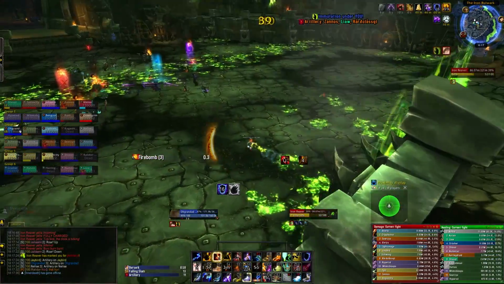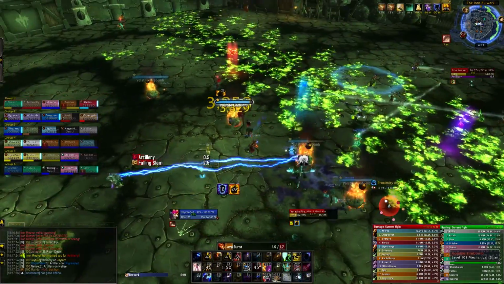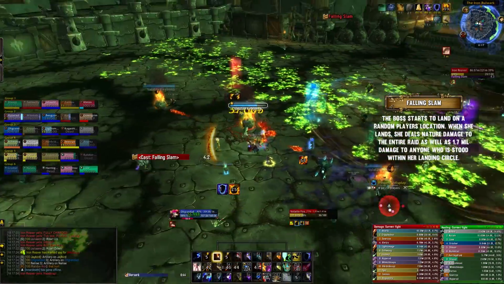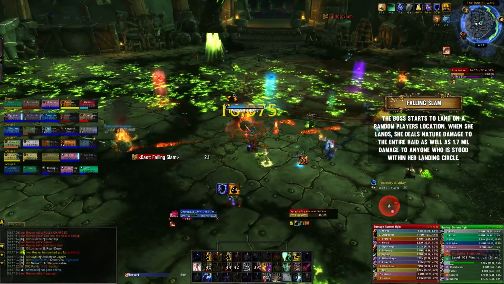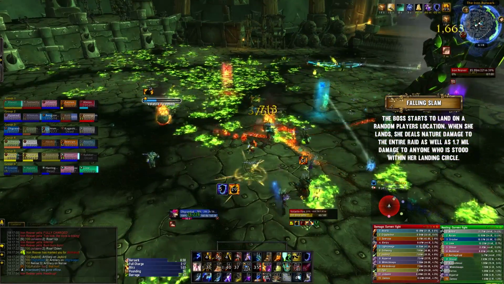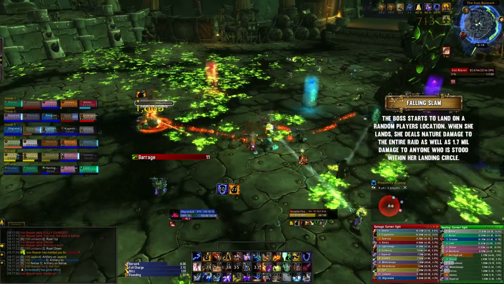Now after around a minute, the air phase will end and the boss will create a giant landing circle and come slamming to the ground. This will deal damage to the entire raid, but it will also deal nearly 2 million damage to anyone within the circle. Make sure you're not in the circle. Yeah. The circle is bad.